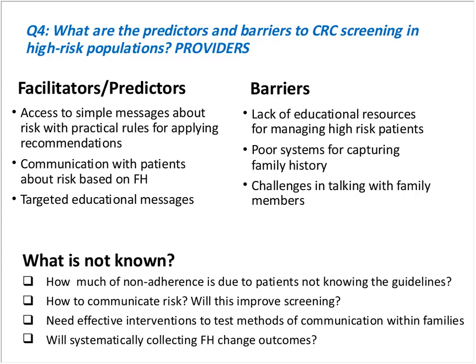We also see the need for effective interventions to test methods of communication within families. This was a recurring theme: although there are a lot of studies out there that have looked at communication of risk, genetic risk and screening in patients and families that undergo genetic testing, there really aren't studies looking at those same types of questions in these high-risk families, again, not due to hereditary syndromes.